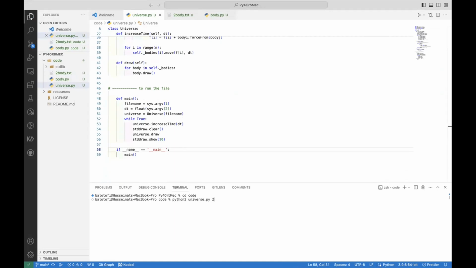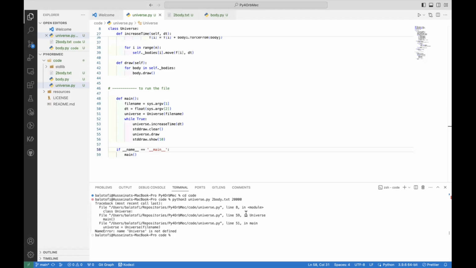Then we're taking information from our two-body.txt file. And then we want to run it for, let's say, 20,000 seconds. Okay, let's try to run this. Ooh, universe.py.